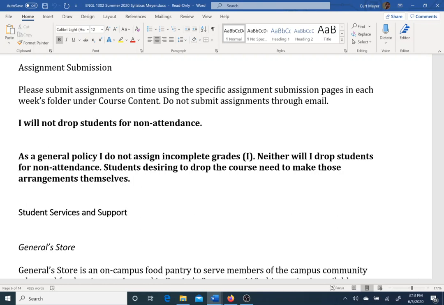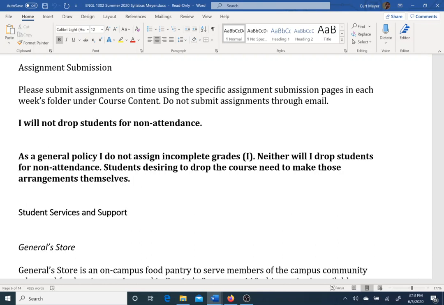If you have not turned in 2 assignments, for example, I could, if I chose to, count that as 2 absences, right? Or if you're not participating in the discussion boards and so forth in your groups, that's another place where I could say, okay, this person is obviously not present in the class.